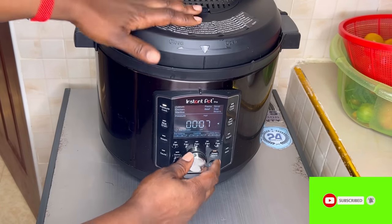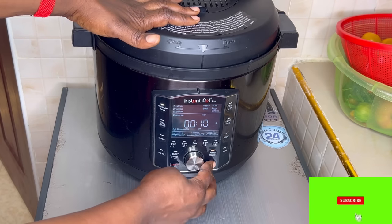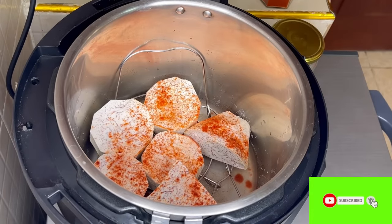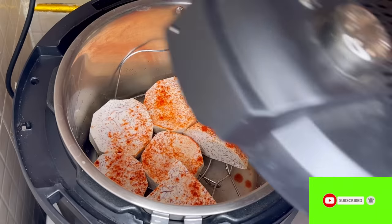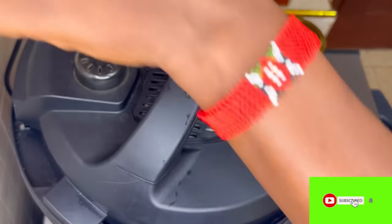Basically, after washing, I just put them in the instant pot for like 10 to 8 minutes just to make sure they're soft enough. And after that, I just dress them and put them in the air fryer for like 10 minutes, 5 minutes each side. After that, they're ready to be served.